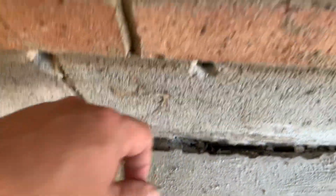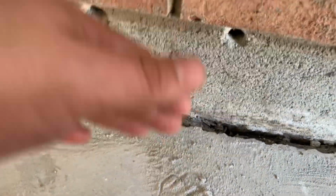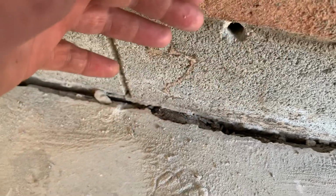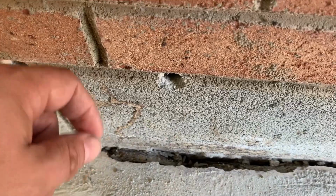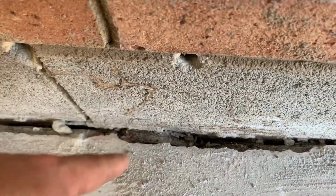See right here in the garage, you've got an expansion joint. It's made out of a cellulose material. It's meant to help the concrete expand and contract. In the summertime, concrete will get warmer and it expands. In the wintertime, it'll contract. This expansion joint allows forgiveness, so you don't get as much cracking in the slab. But termites absolutely love this area, so this is where we always see them come up.